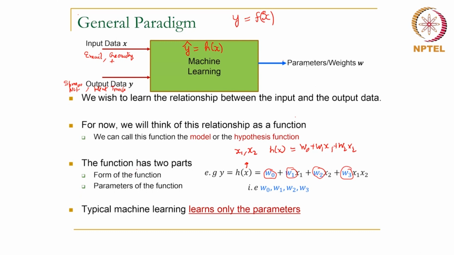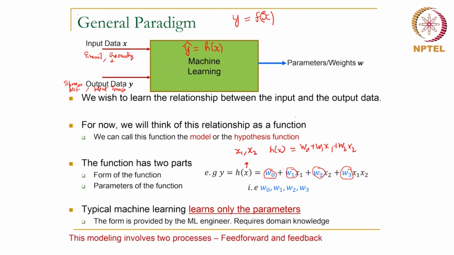So the output which I called rules were simply the parameters. The form is provided by us and it requires some amount of domain knowledge. Only then can you go ahead with it. Okay. So this modeling process of finding the parameters involves 2 steps. It's exactly the same as what you did with inverse problems, and you will now be able to see the connection a little bit.